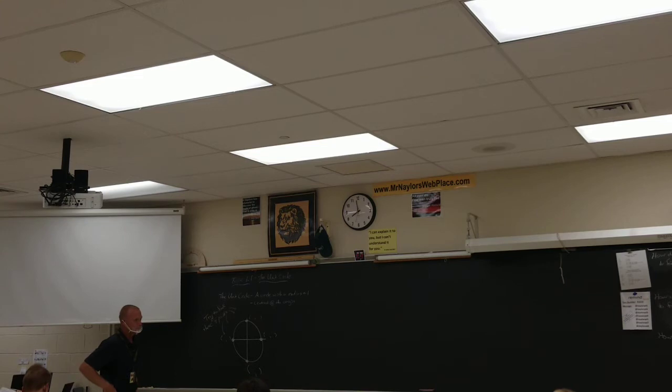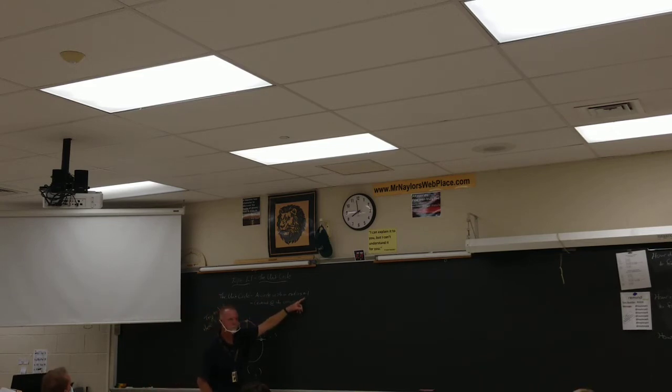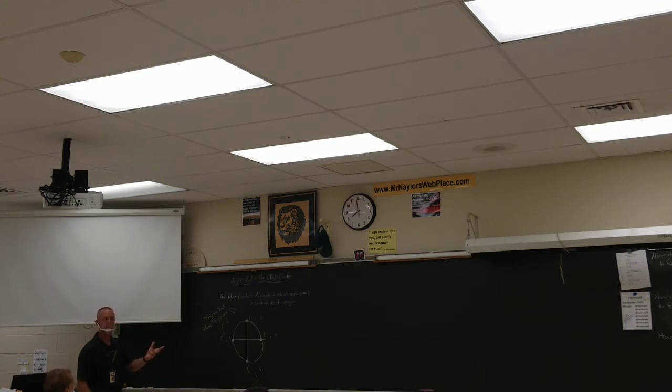So, trigonometry. Now, I want to take you to the Garden of Eden of trigonometry, so to speak, where it all began, and that is the unit circle. The unit circle is actually a really simple circle. I doubt you're going to forget it, but make sure you notice it's got a radius of 1, and it's centered at the origin.